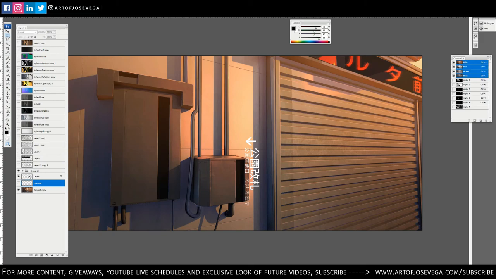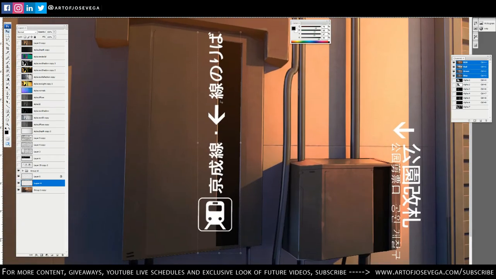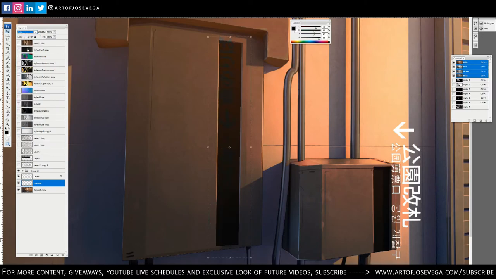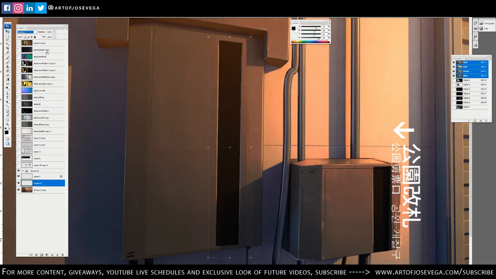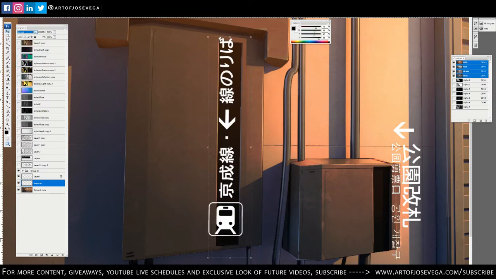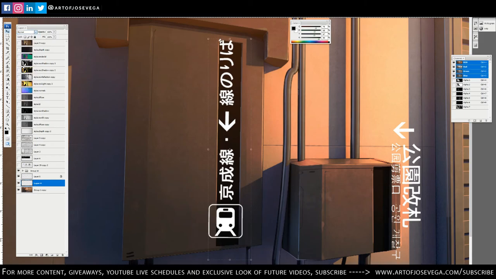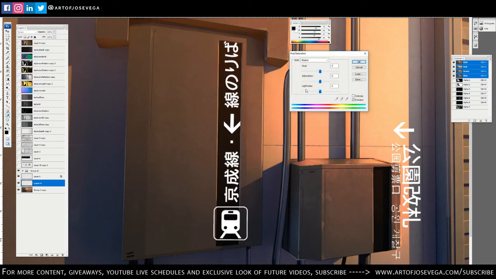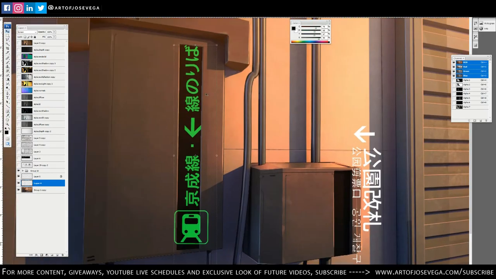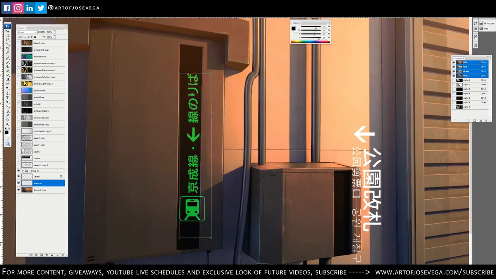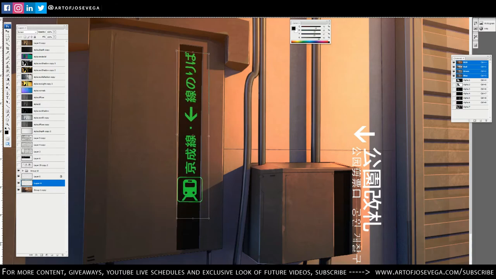I'm gonna do the same thing with this one here. So let's go ahead and do it with this one. Try different blending modes here. Actually, let's colorize that a little bit. The color could be good. Let's see. We'll do some greenish ones here. I want to add this. Let's make it a little bit smaller. Put that in perspective.